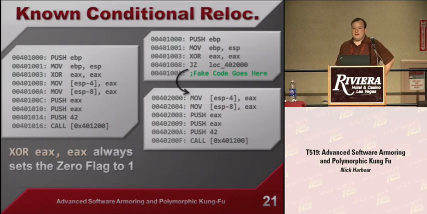I'm going to target the XOR instruction here. XOR EAX, EAX sets EAX to 0. Since it's 0, the zero flag is going to be set. Then I do a jump, JZ, which means jump if the zero flag is set. We know that the zero flag will always be set at that point in the program. The disassembler doesn't know, so it thinks that the other stuff can happen. So I have a point right here where I say fake code. We'll get into that in a second, but this is a completely unconditional jump in reality.